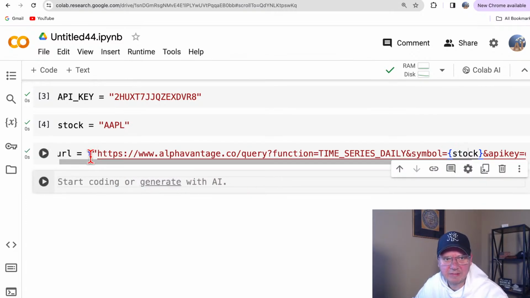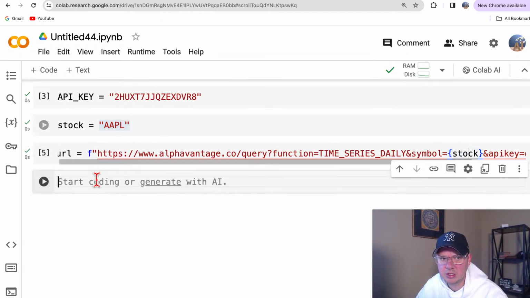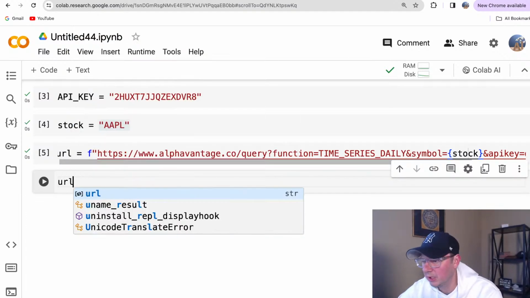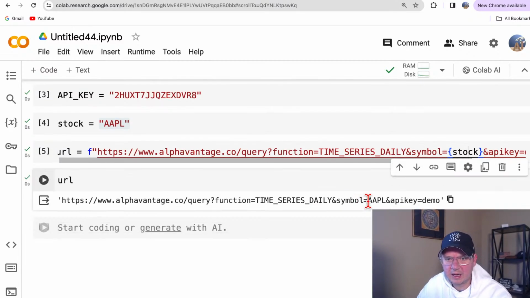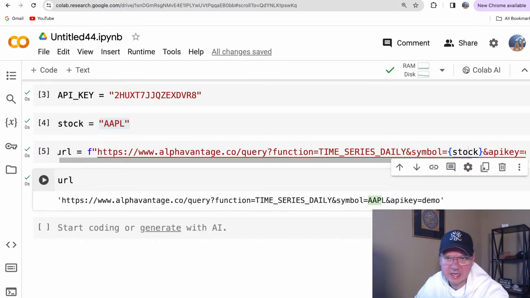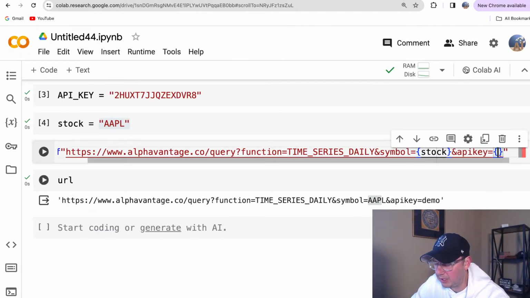Because this little f that stands for format will insert the stock symbol into this string, into this URL. You see? It's much neater than using a bunch of plus signs, because sometimes people would use a bunch of plus signs, and this would be a much neater solution. Also here, instead of demo, you need to replace it with the API key.